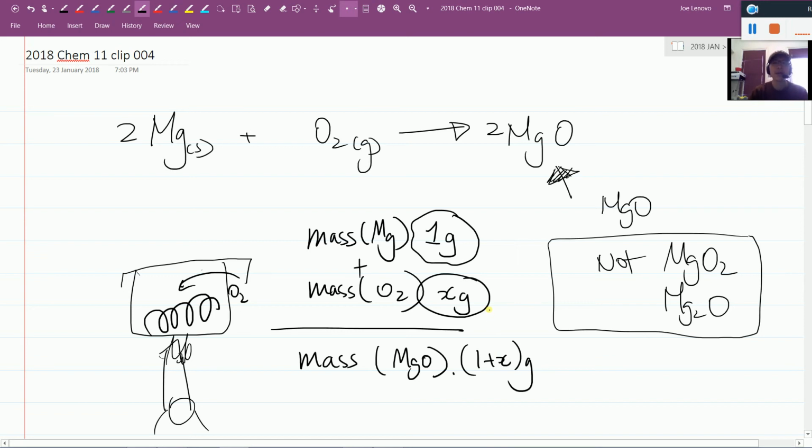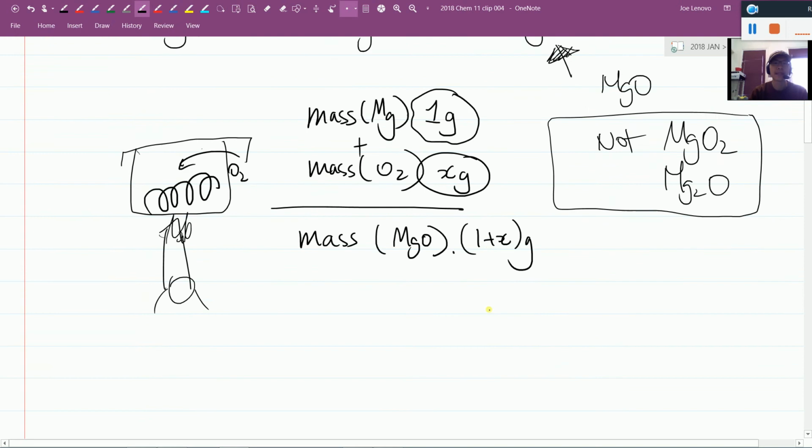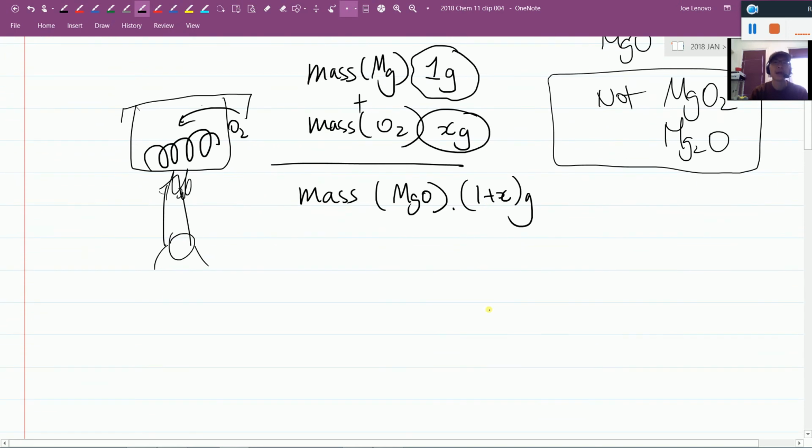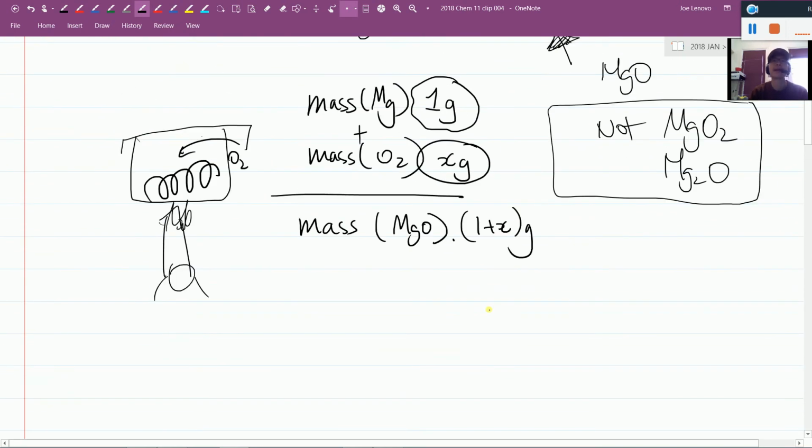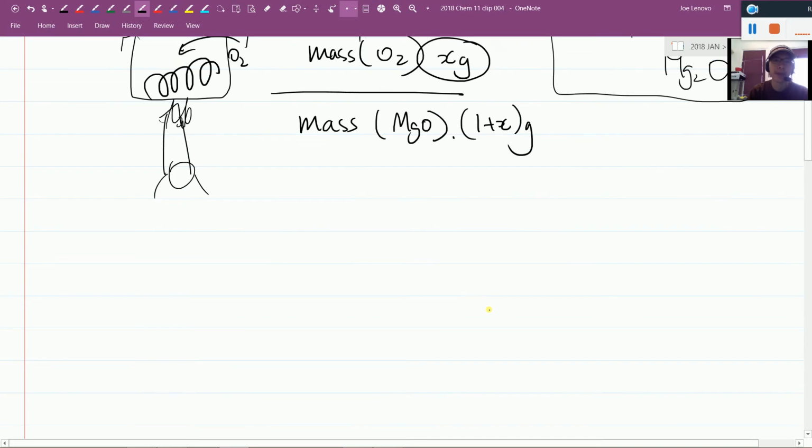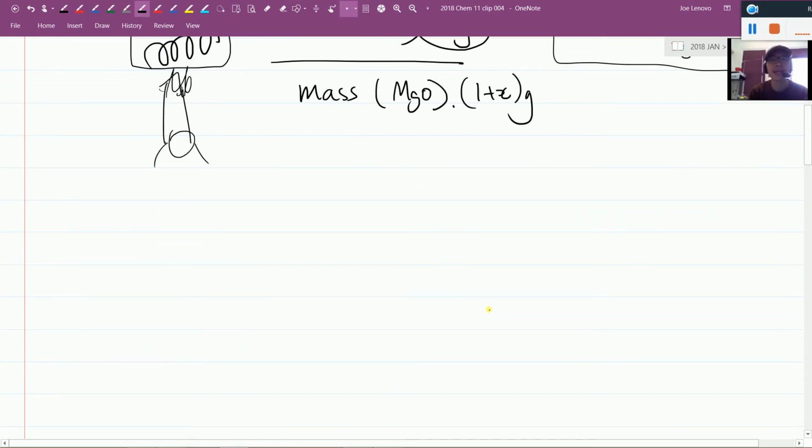So how can we use the percentage composition to work it out? What do we expect to have? How much oxygen was going to go into the crucible and react with the magnesium? So let's say it's 1 gram. We make it 1 gram and then we try to apply it to our real situation.